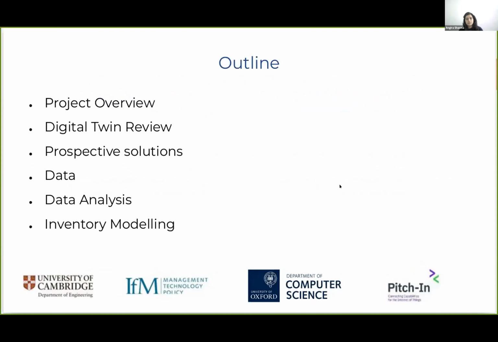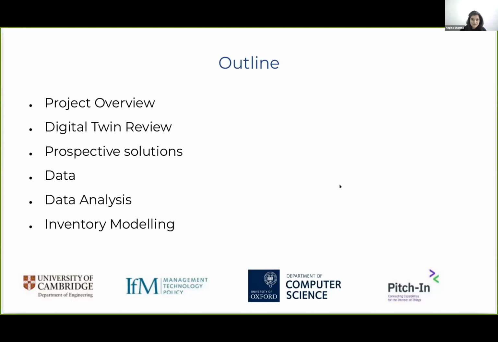And I'm going to go quickly over what a digital twin is. Then I'm going to talk about our literature review paper, which we researched, and what were our insights and learnings from them. Then I'm going to discuss some solutions that we are trying to work on right now based on the gaps which are present in the current research and industrial works. And moving on, we're going to talk about the data and the data analysis we've done with the data we've received from our industrial partner, which is an oil and gas field company, followed by how we're going to integrate this analysis into our inventory model as the project is about supply chains.